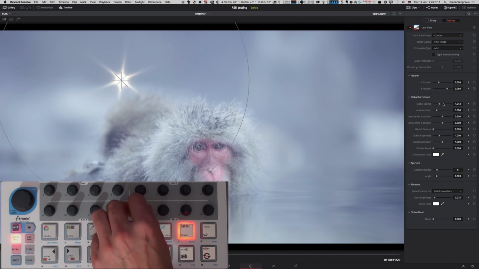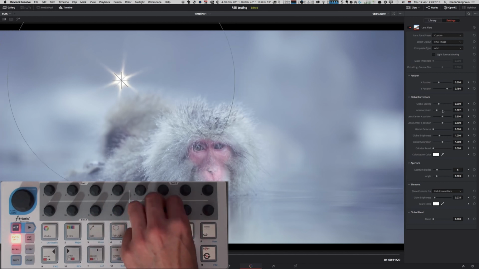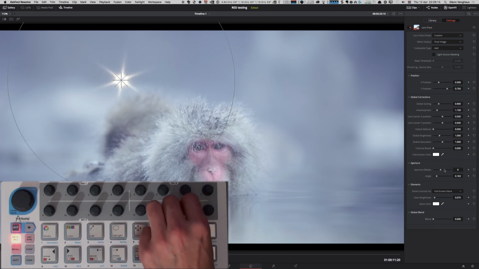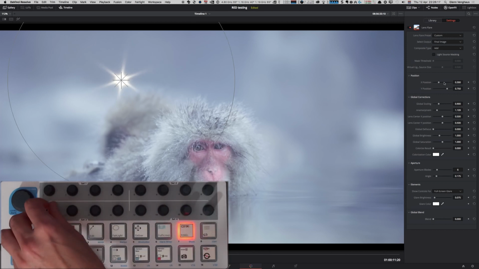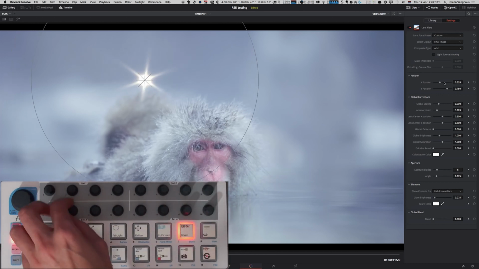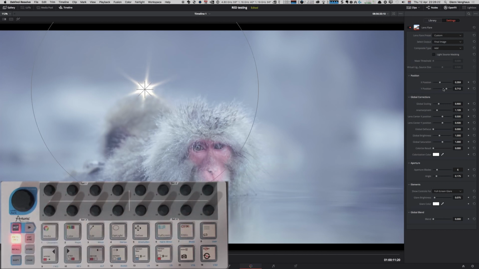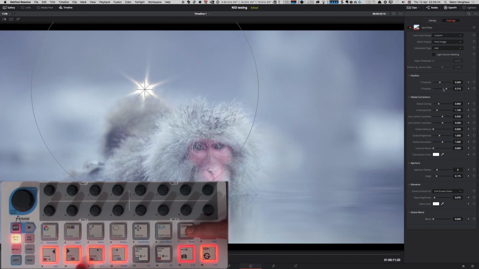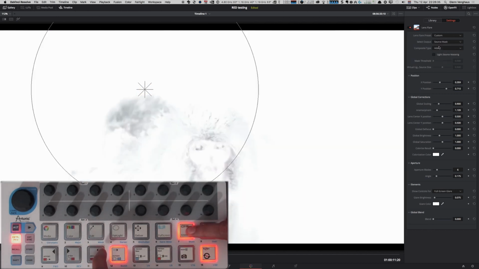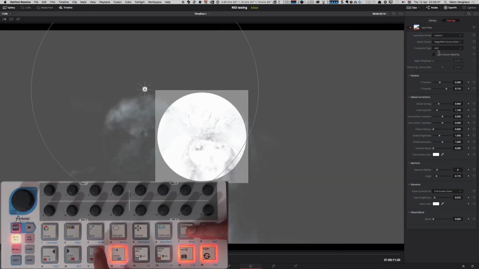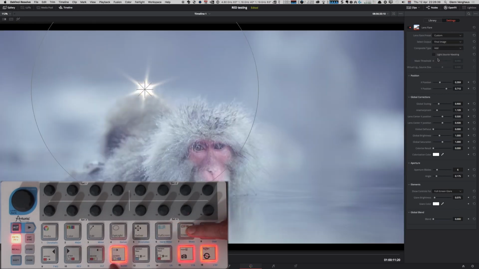So what do you do? You start controlling. You play with all your controls for your beautiful flare and do what you want to do with it. And if you press this button, you see, hey, I have four extra keys suddenly. What's happening there? Well, you just play with them. So this one we have key droppers. This one cycles through menus. You can quickly go from composite mode to light source masking.